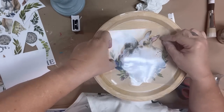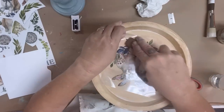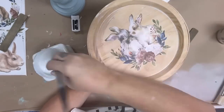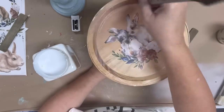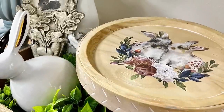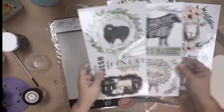I'm going to use Prima's Cottontail mini transfers on my next project, but I wanted to throw this quickie in first. This is a great springtime project if you happen to have a riser or cake stand that you use for decorative purposes. And if you love French style like I do, bunnies are year-round — not just limited to springtime. I'm going to give it a good two coats with Dixie Bell's satin top coat to protect the transfer so that when it's washed or liquid gets on it, it doesn't ruin the transfer.